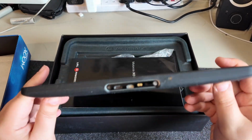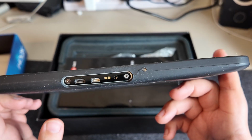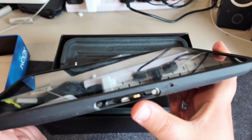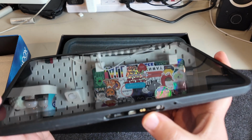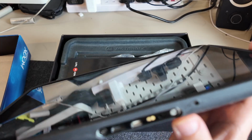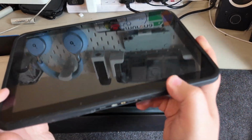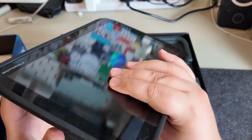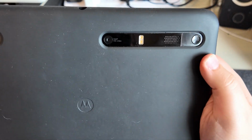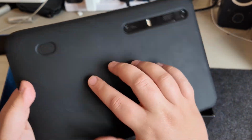So around this, we've got micro USB there, and I think that's micro HDMI or mini HDMI. I always forget which it is, but it's one of those. And a couple of pogo pins as well, and some other port. That might be the charger, maybe? Not 100% sure on that one. There's something going on there. We've got the volume rocker around this side, kind of hidden by the case. And then around the back, you have the power button, camera, and a speaker.